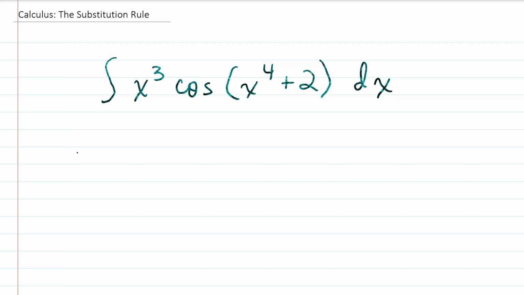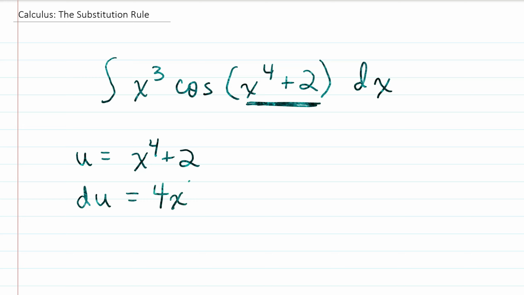First step, let's let u equal x to the fourth plus 2. Right? We said u equal to what's inside of that parentheses there. So if you find u's differential, du, we can use the power rule, right? So we have 4x to the third, derivative of 2 is 0 I should say, and it's with respect to x.